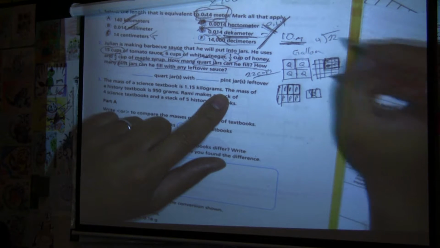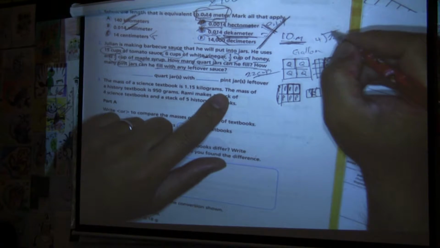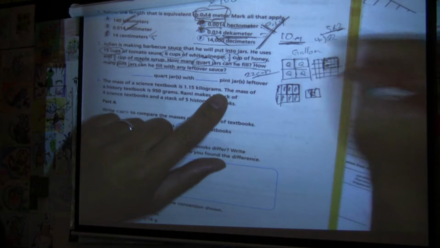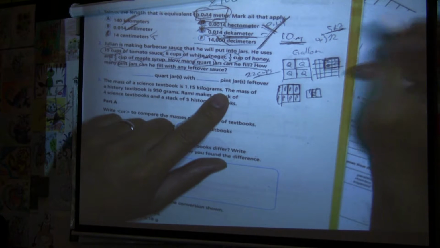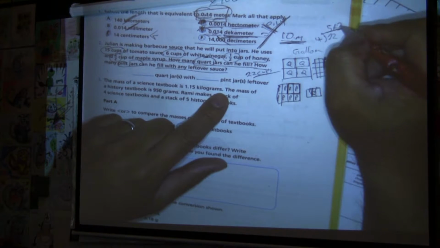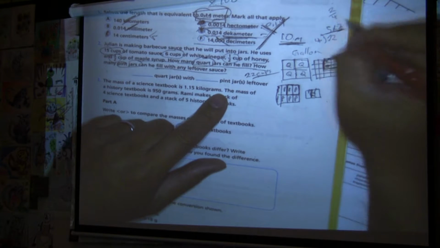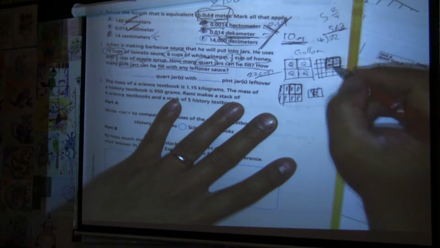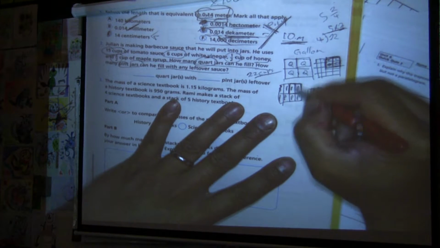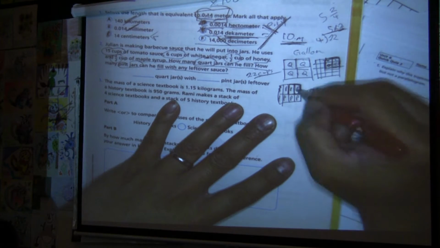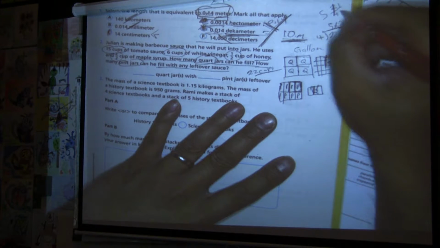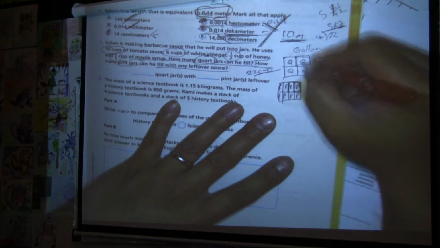What was your answer? 5. Meta-Knight? Louder. 5 remainder of 2. 5 remainder of 2, and then we have to consider 2 what? 2 out of 4, is it cups? Yeah. Because we were talking about cups, right? There were 4 cups, so when we're talking about 4 and the 2 here, we're relating the 2 to the 4, and we're saying 2 out of 4 cups is actually equal to what? 1 pint. 2 out of 4 cups is the same as half of a quart, and half of a quart is a pint. So the 2/4 is actually relatable to half of a quart. Half of a quart is 1 pint.